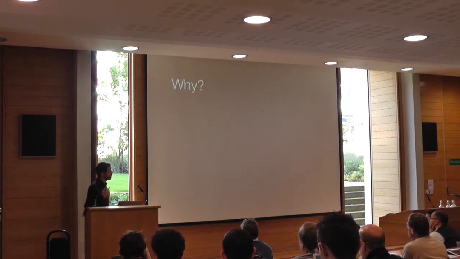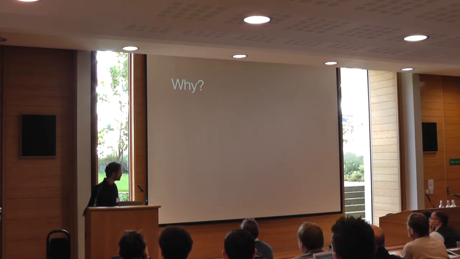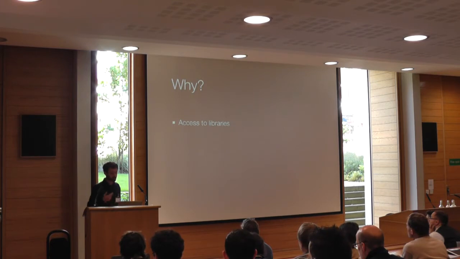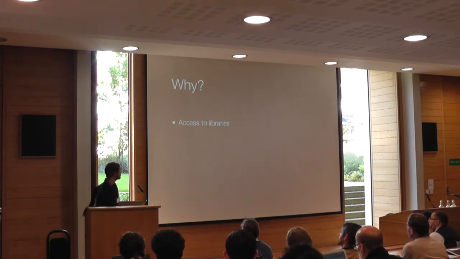So first question, why would one want to compile OCaml sources going to Java bytecodes? The first reason is to access libraries, because as you probably know, the OCaml community is a bit smaller than the Java community, and as a consequence, it lacks bindings for such fundamental things like databases, queries, etc.